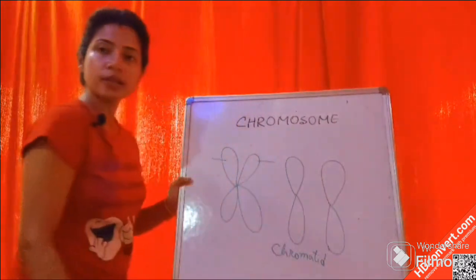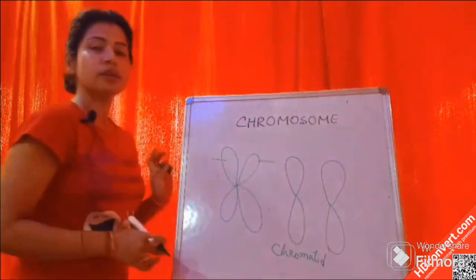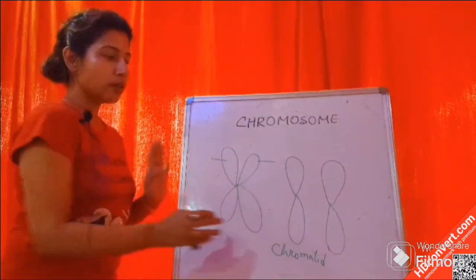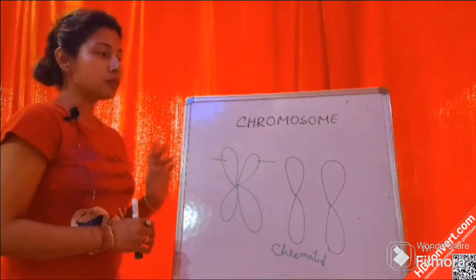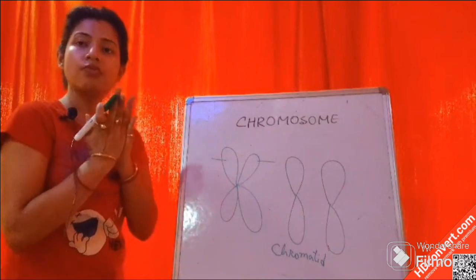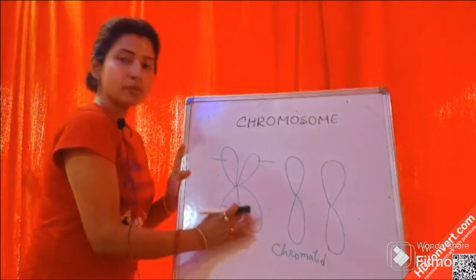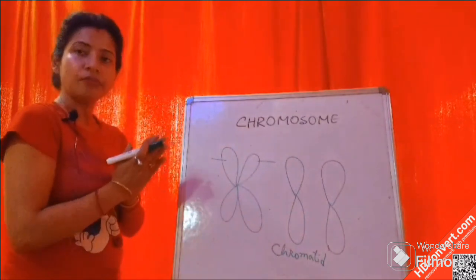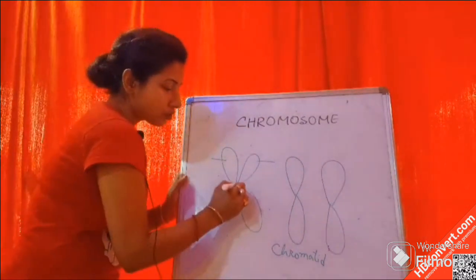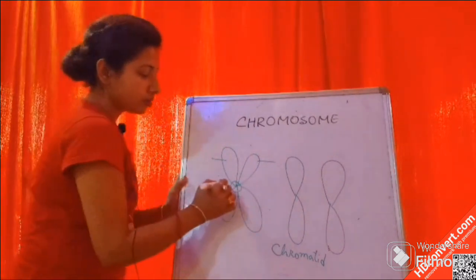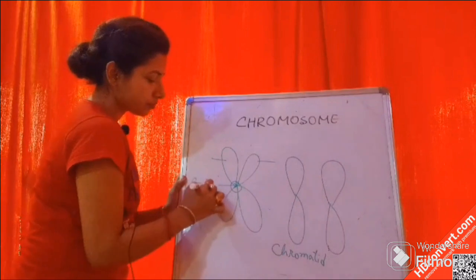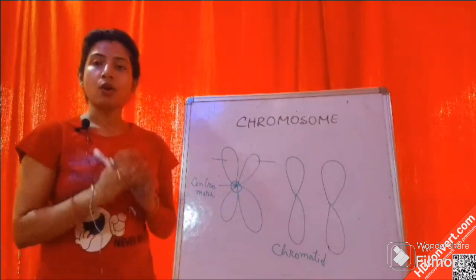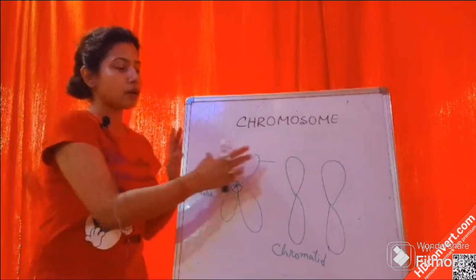Similarly, this is also known as a chromatid, and these two chromatids are sister chromatids because they are of similar shape and similar size. These two sister chromatids can join to form a chromosome. Okay? Whenever a chromosome separates, it forms two sister chromatids, and whenever these sister chromatids join, they form a chromosome. This point of attachment is called the centromere. So, we can say along the centromere, two sister chromatids join to form a complete chromosome.